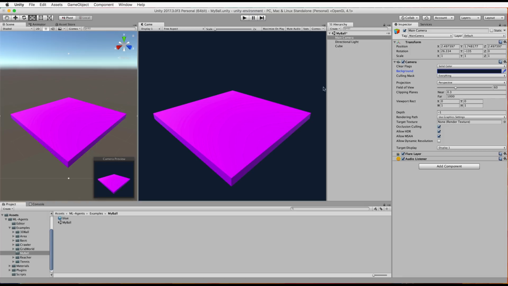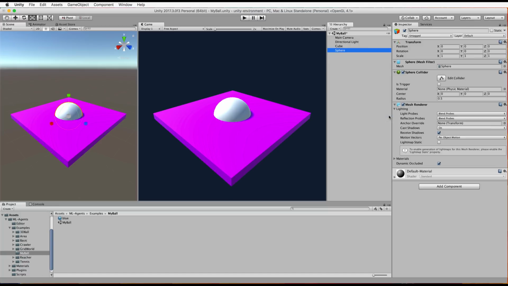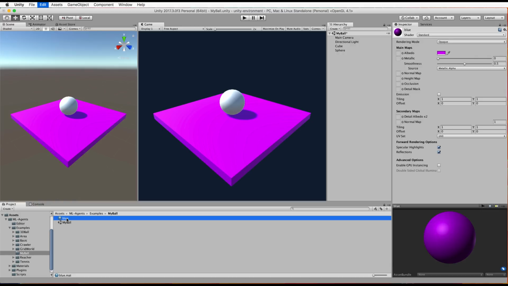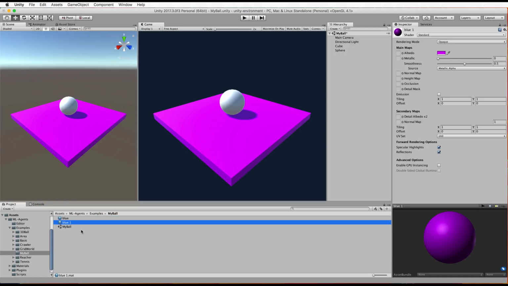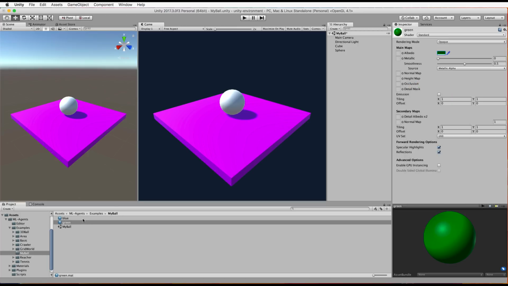Those colors have just given me the idea that we need a bright green ball sitting on here. So let's create a sphere, 3D object sphere. Hit the W key to lift it up a bit. Might just make it a tad smaller. Kind of want it sitting about there. And I'll duplicate my blue material, call it green, and then put this to a... This is probably going to be way too difficult to look at. I don't know, that's all right.